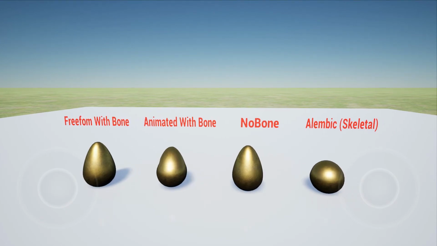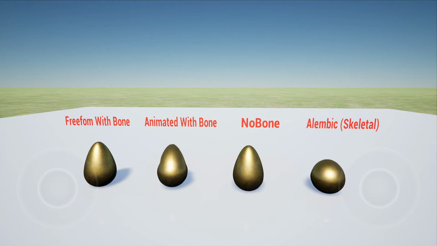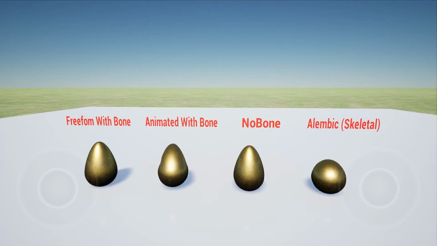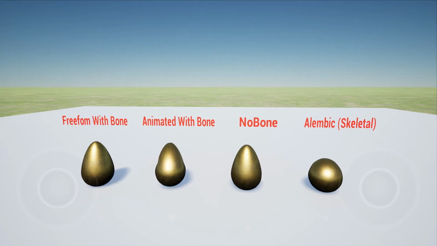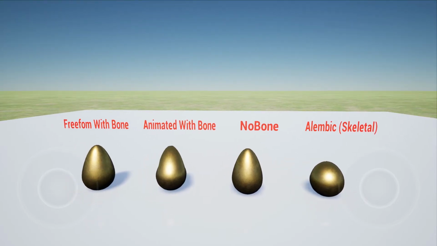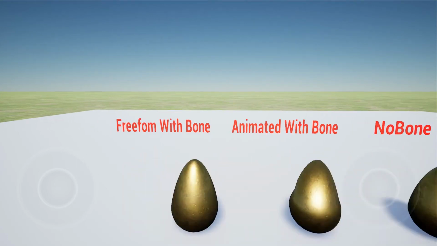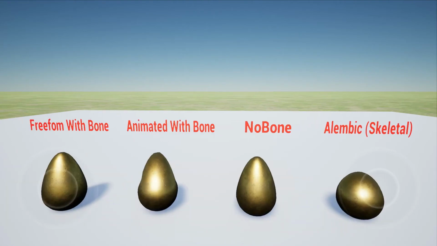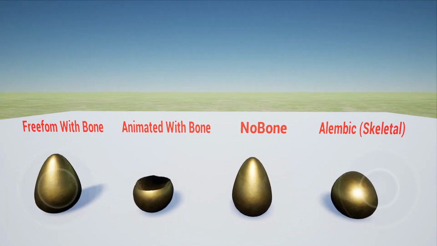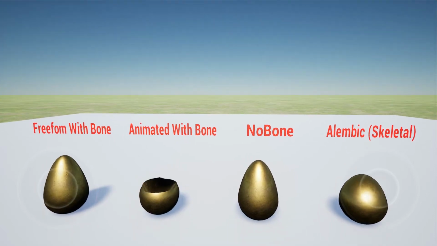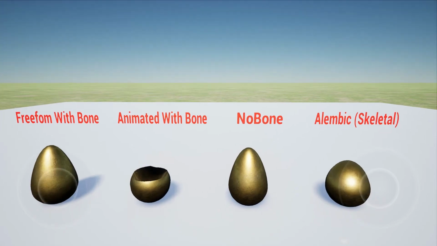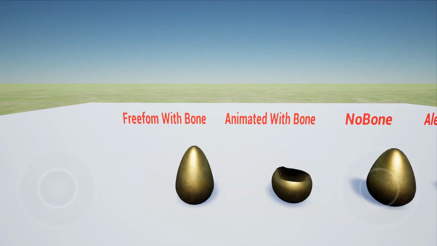I've created this inside Maya, and pretty much created the same animation as the other two eggs, only with freeform, and then keyframed that, baked the animation, and exported to Unreal Engine. And as you can see, it does not run an animation. The same goes for the last one. The second one does not have any bone hierarchy. It's just a mesh that I created an animation of vertices for inside Maya, and it does not run in Unreal Engine. I will explain in a while why.